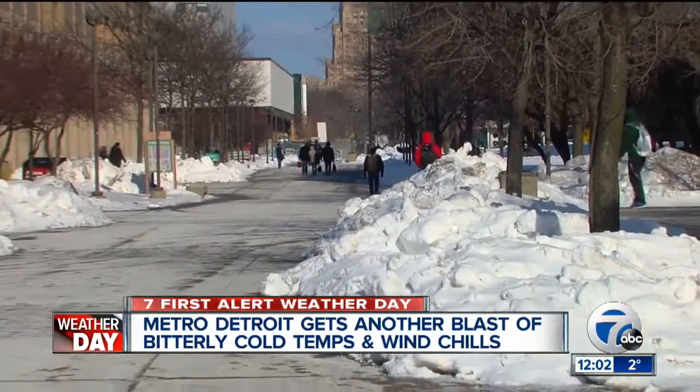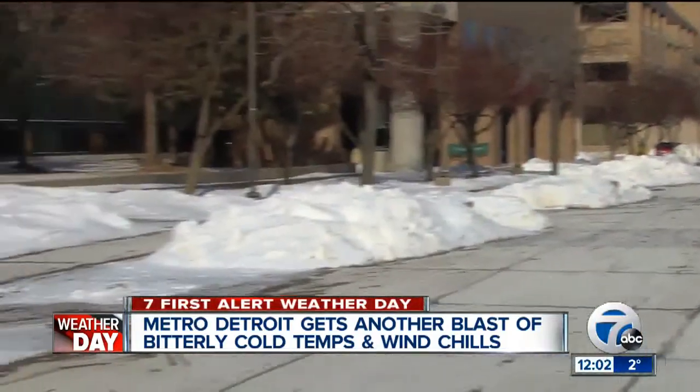And what we've learned in the course of doing this story is that the elderly and the children in our lives are more prone to frostbite. The reason, the doctor says? The smaller individual has a higher surface area to body mass. And so what happens is they radiate heat quicker. And so they lose heat quicker. And so it's really important to have them in good layers to help retain that heat.